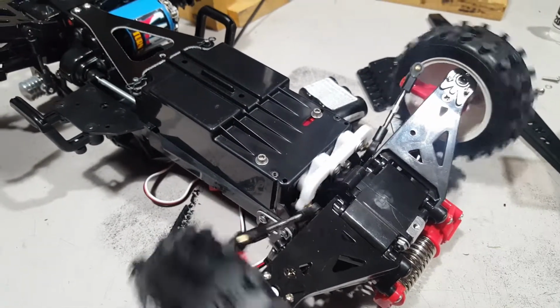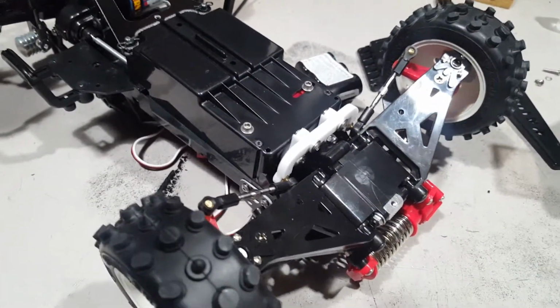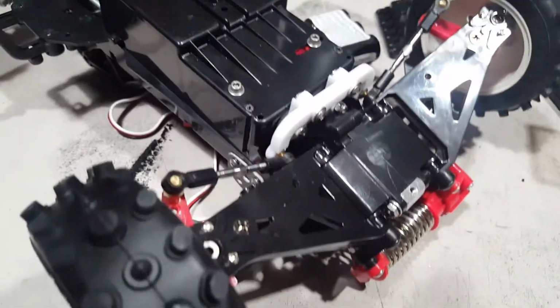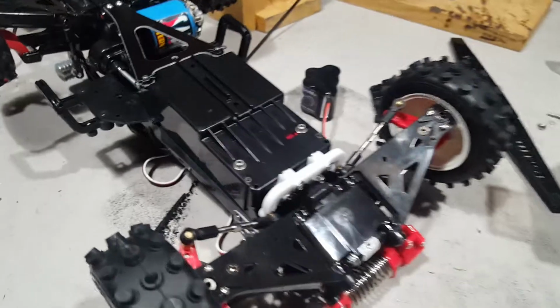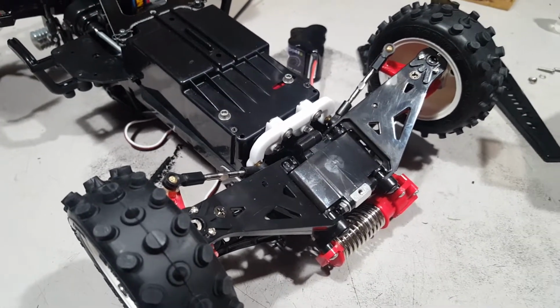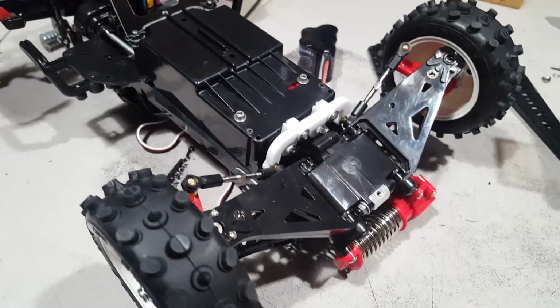I know that servo's loud. It's a cheap servo. It's a 20K. I think it's Animos is the brand, like I have in the Cloudbuster. Brass gears. It was cheap. I think it'll be a little quicker when I put a BEC in this car. Right now, it's just running on what is this, a 6-volt pack, which is probably better than what the ESC is going to put out from its internal BEC. But the BEC, the programmable one, I can go up to 6.8, which should wake it up quite a bit, as it did in the Cloudbuster. Big difference.